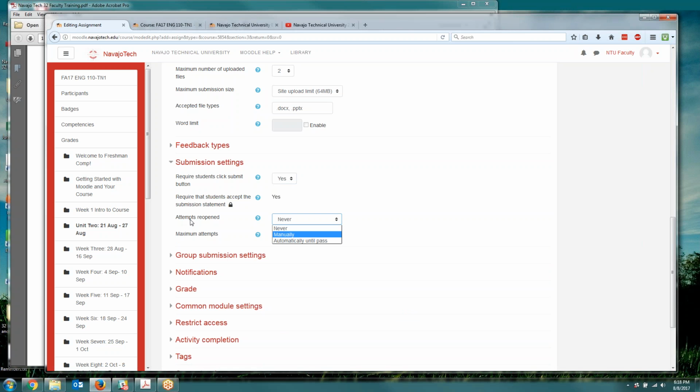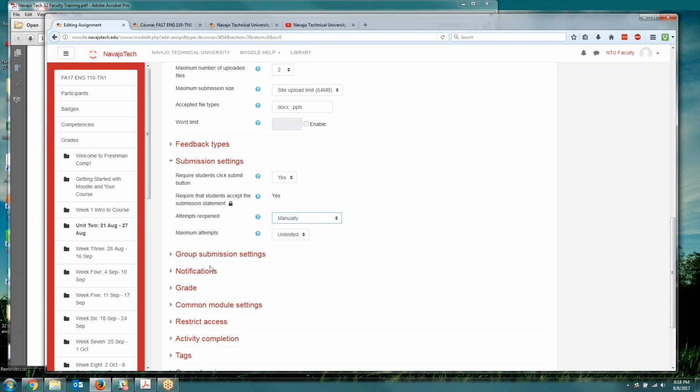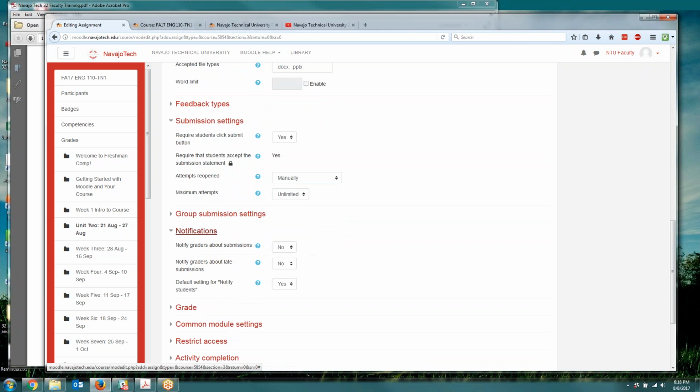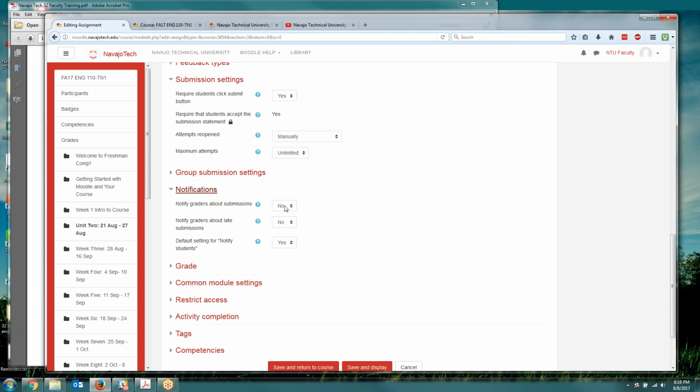I'm only ever going to allow them another attempt manually, or you could do it until they get a certain grade, and keep letting them try again. Notifications: whether or not I want to be notified when they submit, whether students get notified when you grade it, and so on.